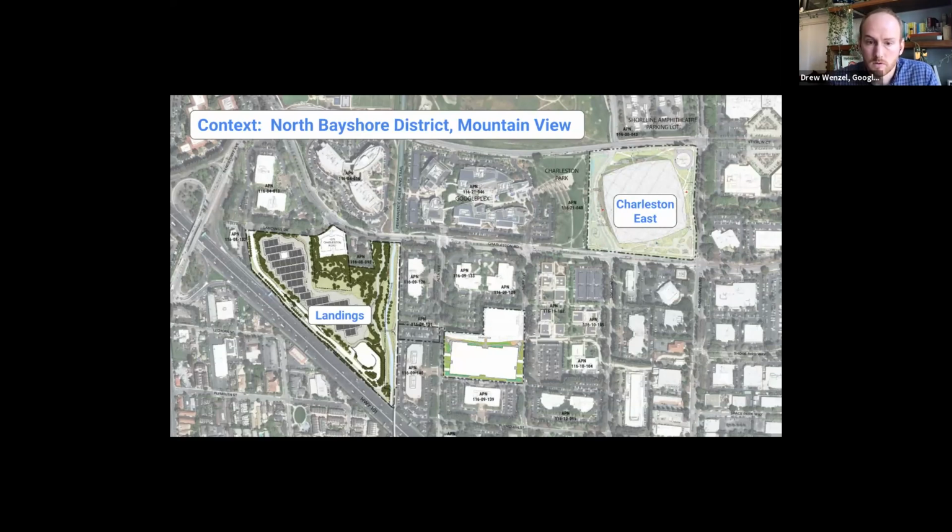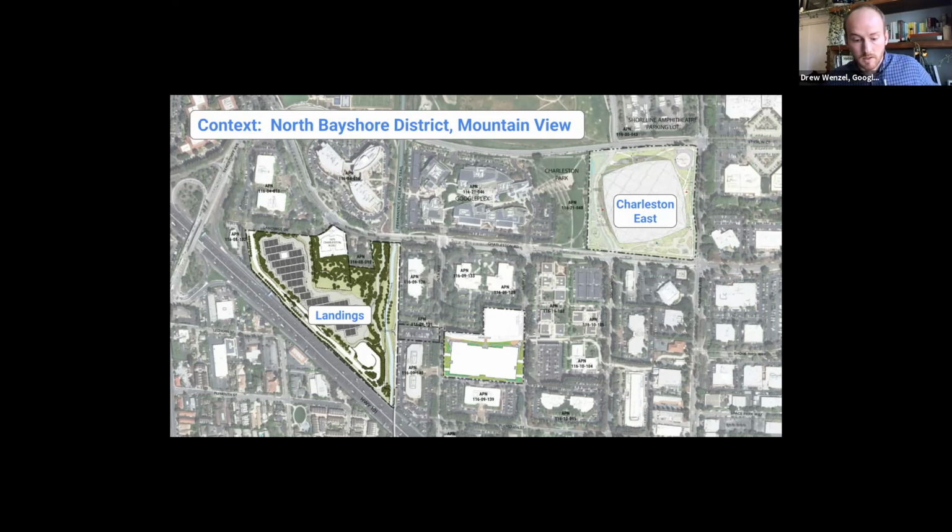Charleston East, over on the upper right side of the screen here, is about 595,000 square feet, and it's on a roughly 18-acre site. The project was approved by the city in 2016, and it's currently under construction. However, it's worth noting, as Dan was mentioning before, that even before we started this project, we looked very carefully at the whole of the district and what this project was going to be fitting into in terms of its context.